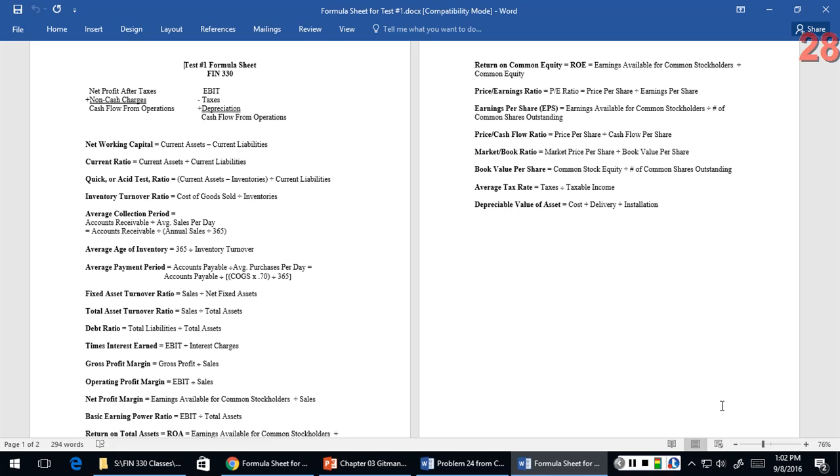Okay, one thing you need is total liabilities. What you will notice is in problem 24, they don't give you a line item for total liabilities. What they do give you is, and you can get to it a couple different ways, you can take current liabilities plus long-term debt. That'll give you total liabilities. Or you can take the total amount of liabilities and stockholders' equity, and subtract out the stockholders' equity part of that, which I think is retained earnings and common stock. Subtract that out, that'll still give you total liabilities.